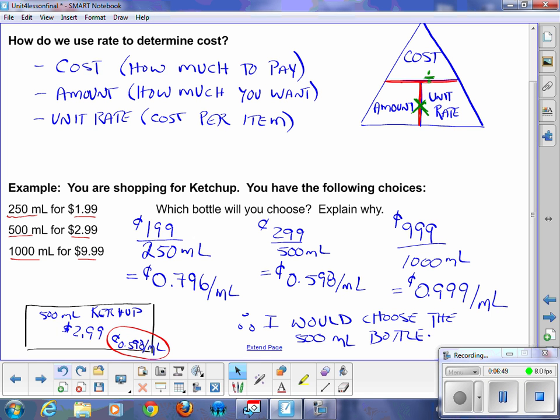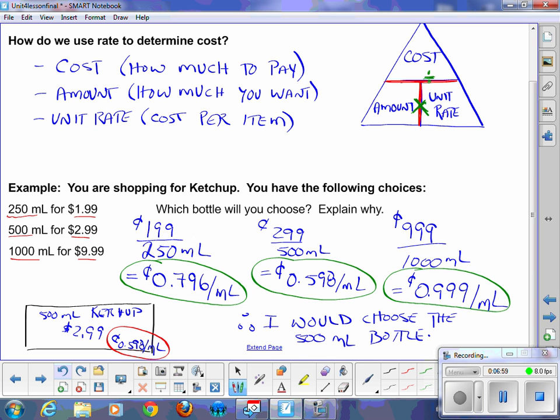So these three values that I just calculated would appear on all three tags. All three tags would tell you the price. If you look in the bottom right corner, you would see those three unit rates, which allows you to make the best choice or the best deal. So actually the 500 milliliter bottle currently is the best deal. That could be because it's on sale, they have an excess of 500 milliliter bottles that they're trying to get rid of, they're coming close to the due date, whatever the reason is. So sometimes the biggest doesn't necessarily provide you with the best deal. Keep that in mind.